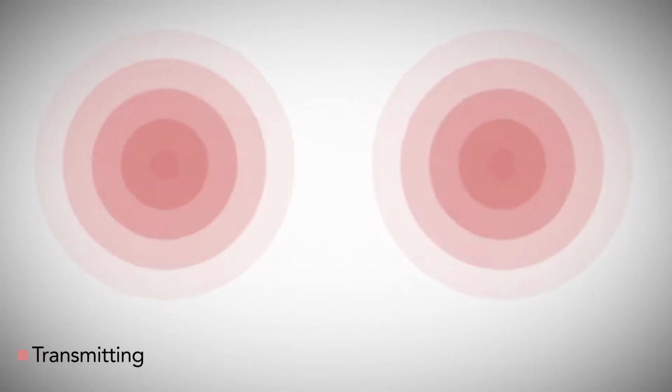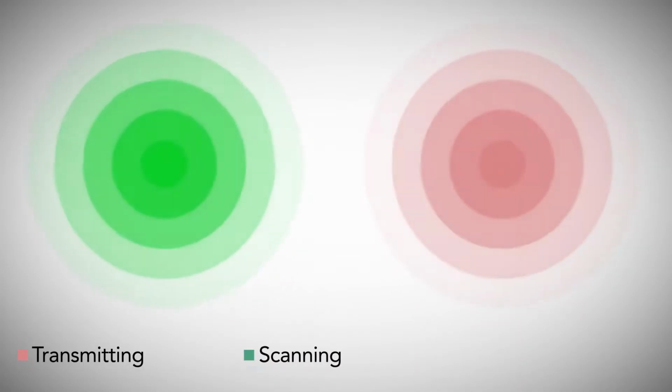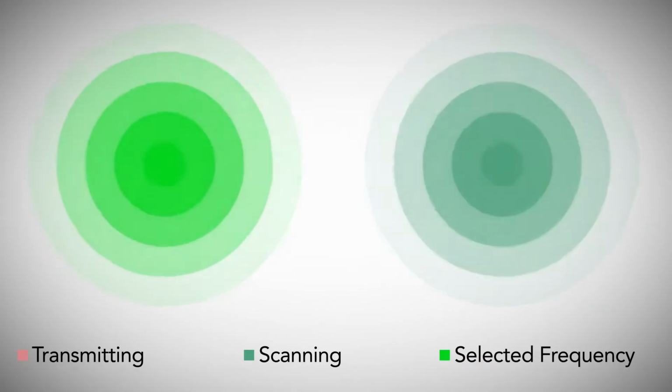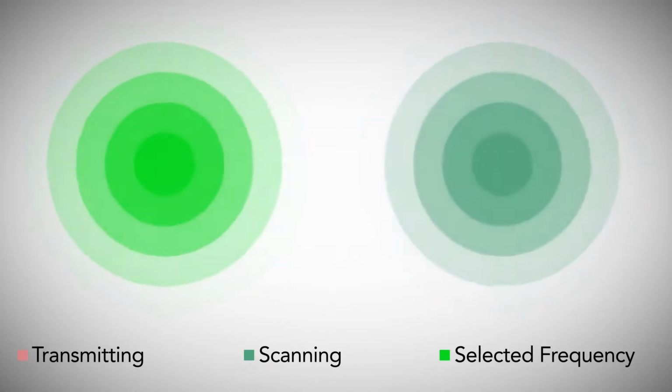The way that it achieves this is by transmitting on 2 channels simultaneously. One channel scans the frequency band until it finds the best available frequency, and then it seamlessly hops to that channel for transmission, and the other channel then starts scanning the frequency band so that you know that you're always transmitting on the cleanest possible signal for the best available range.